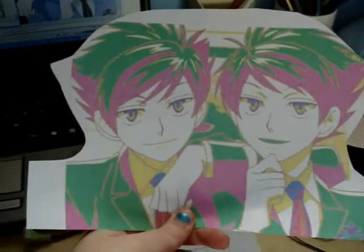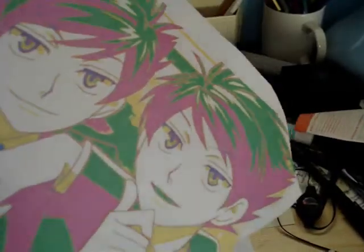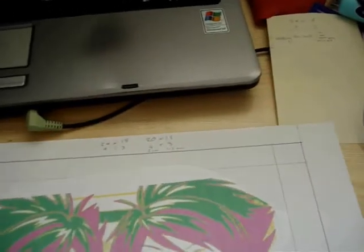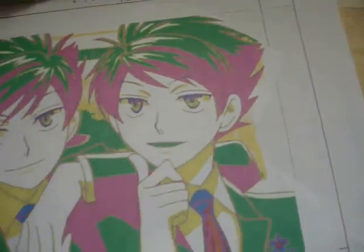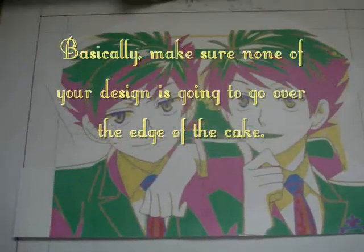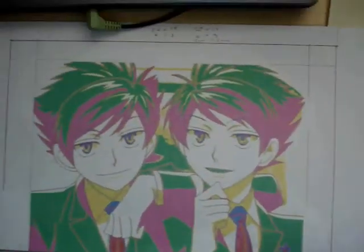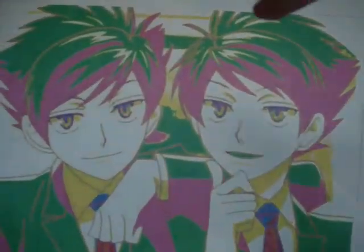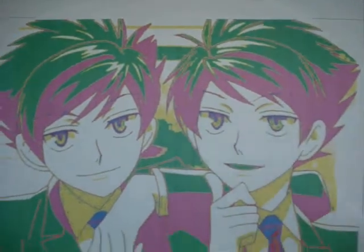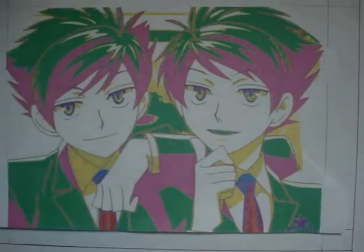Now, I got a horrible picture of these two, which I've already colour-coded to help me know what I'm going to do with it, and I'll go through that a bit later too. But I printed it out at approximately the right size. Of course it isn't the right size because my printer hates me and prints out at funny angles. But if you look at that, you can see that it's going to go quite comfortably on. I'm going to have to draw in a bit of hair at the top because it's been cut off by what was the screenshot, and I might draw on the edge of the uniform, but that's no big deal.